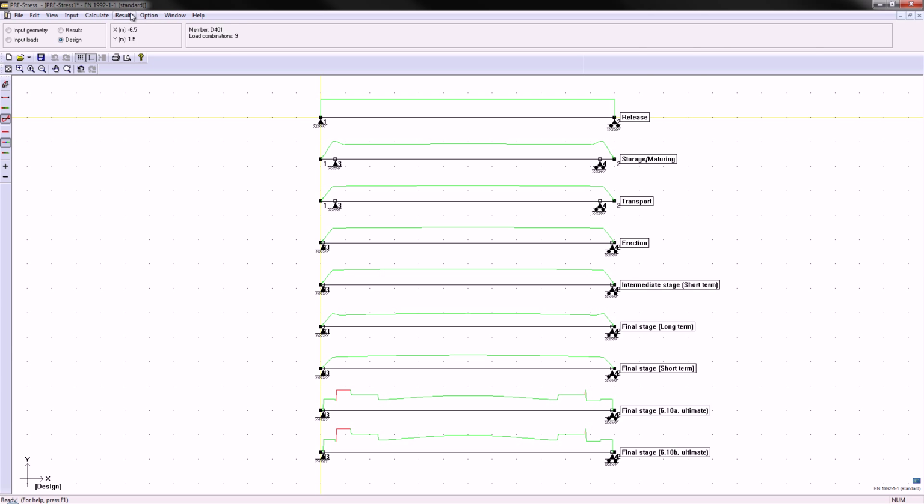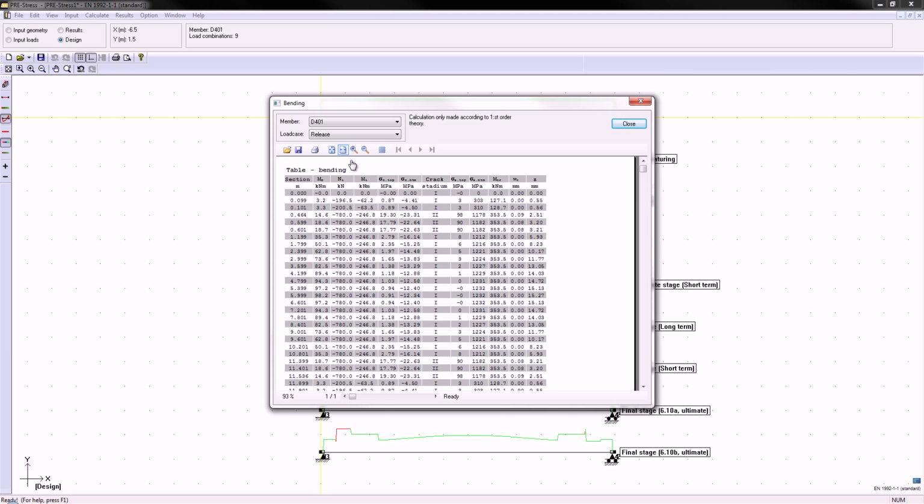And then we go into the table bending to actually see the stresses that we have, and we can see that we have a crack stage here as well, so the element most likely has got some cracks here.